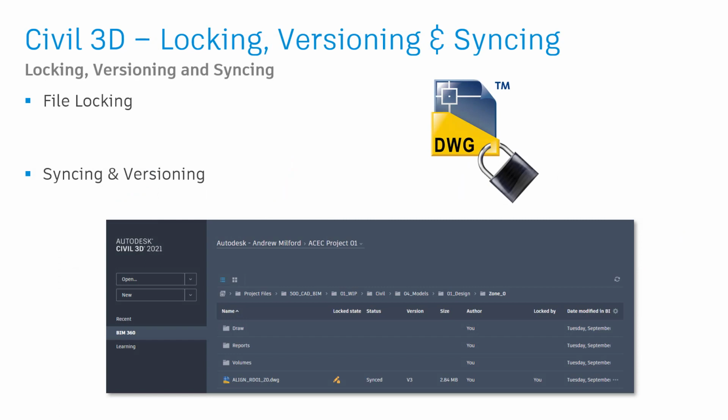Now, with regards to file locking, only one user at a time can edit a drawing file. This is no change from a typical local workflow. Saving a file will temporarily lock the file as the new information is shared to BIM 360. With syncing and versioning, when the file is saved and closed, Civil 3D will ensure a sync, and each sync creates a new version of the file. The file information can be found in the Civil 3D Start tab or in the Desktop Connector folders. Version comparing and rollback features are available in the BIM 360 Document Management web interface.